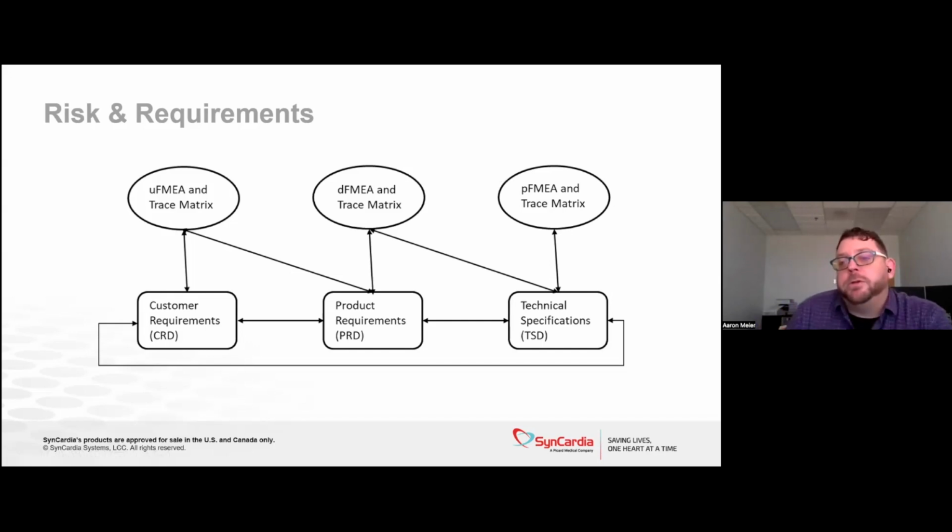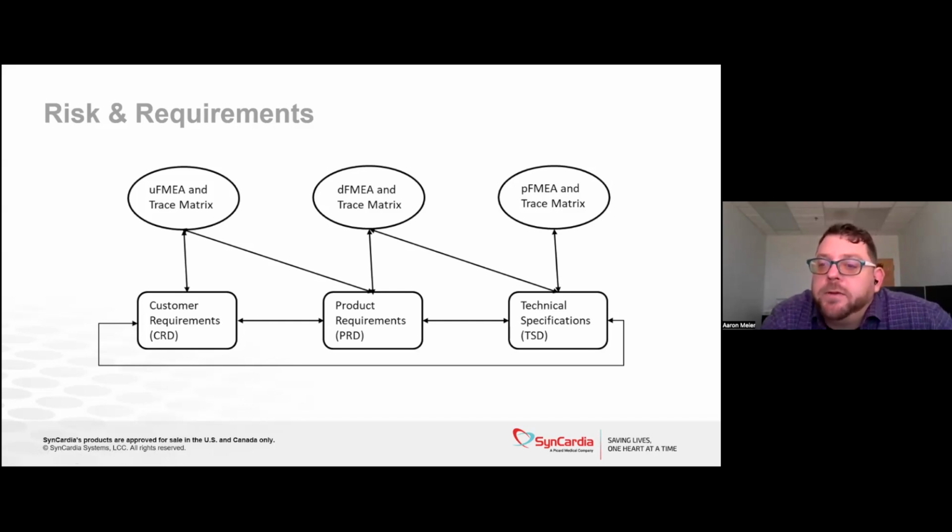So your first input to your product requirements, how am I going to design this device to mitigate those risks I found in my customer requirements? You can then break your product requirements down in your design failure mode and effects analysis document. And those risks then become mitigated, and the mitigations in your design FMEA then become the inputs into your technical specifications. How do I have to build this device to mitigate the risks I found in the design?